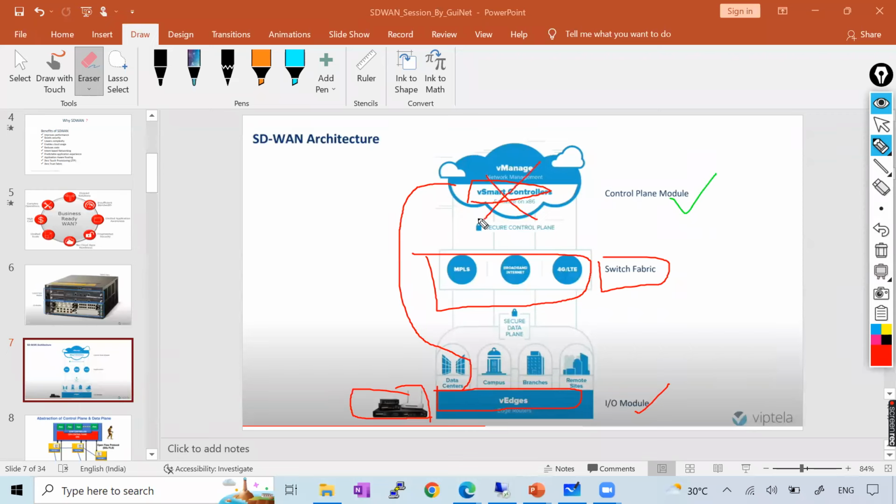We also have a solution for that one. I'll tell you what the solution is. If a controller goes down, does that mean my routing is going to stop? The answer is no. It will be available, but what is going to stop? What will be available? What are the pros and what are the cons?